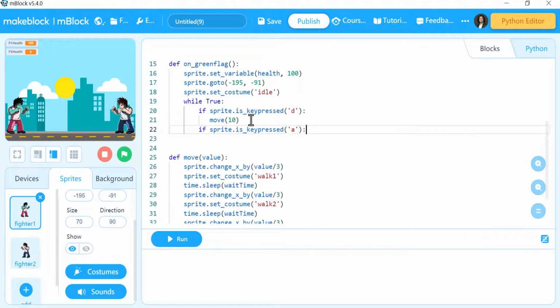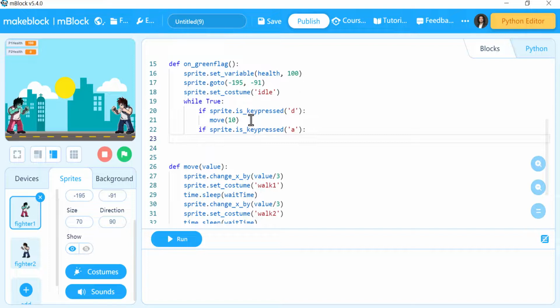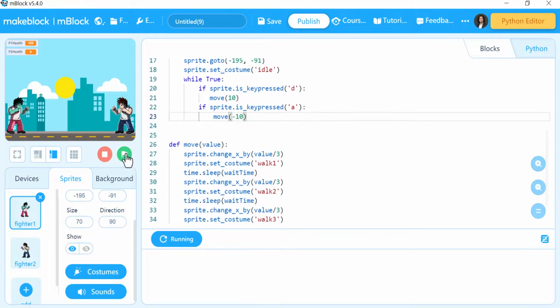A will move to the left. I have to put indentation in every body, because the indentation means this move is inside the body of the if condition. It will not run except if the if condition happens. And the if condition will happen when the A key is pressed.